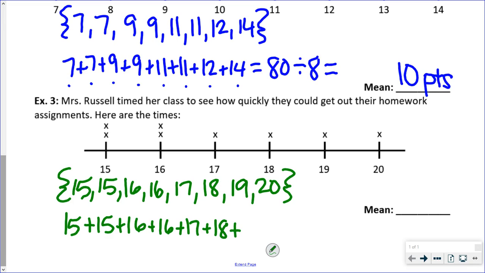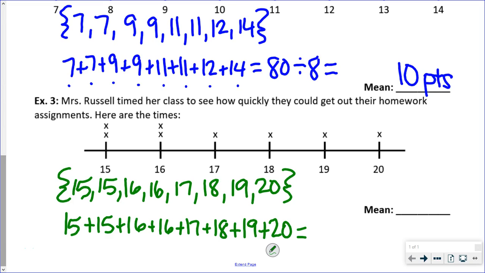And you're going to go ahead and add these together. Figure out what you get. If you feel confident with everything, go ahead and run this all the way through to find the mean, and then push play and see if you got the same answer that I got. But go ahead and hit pause when you're ready to at least practice adding these all up together to get the total. If you feel confident to find the mean from there, go ahead and find all that before hitting play. I'll go ahead and wait. All right. Hopefully you hit pause. If not, quick, hit pause before I start talking.